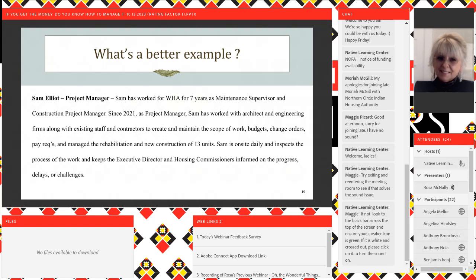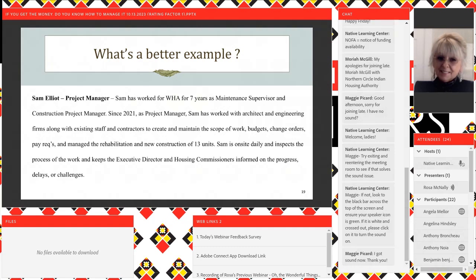Since 2021, as project manager, Sam has worked with architect and engineering firms, existing staff, and contractors to create and maintain the scope of work, budgets, change orders, pay recs, and manage the rehabilitation and new construction of 13 units. Sam is on site daily, inspects the progress of the work, and keeps the executive director and housing commissioners informed on the progress, delays, or challenges.